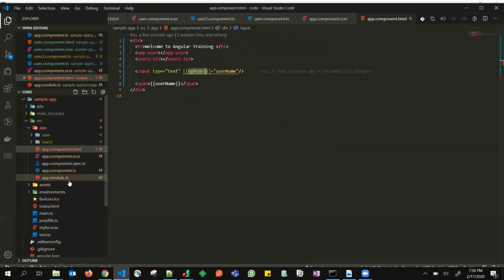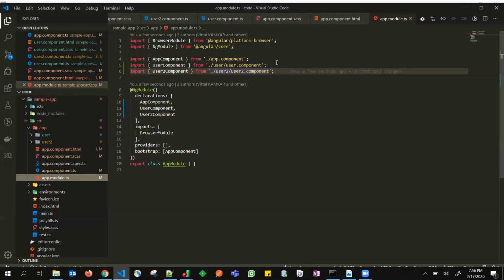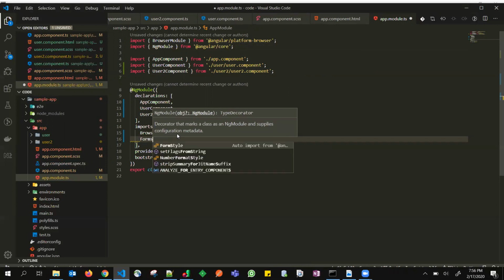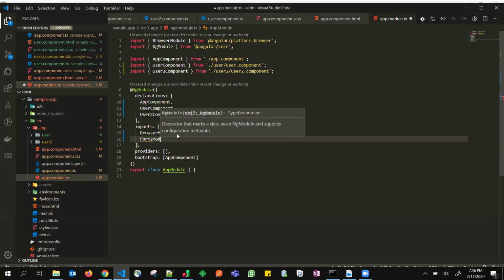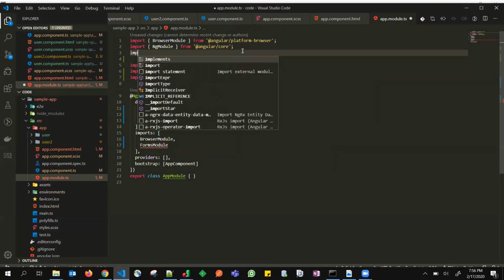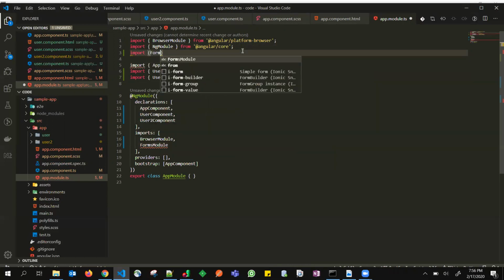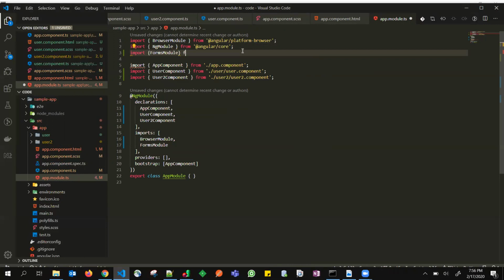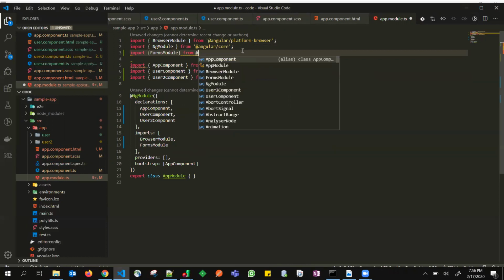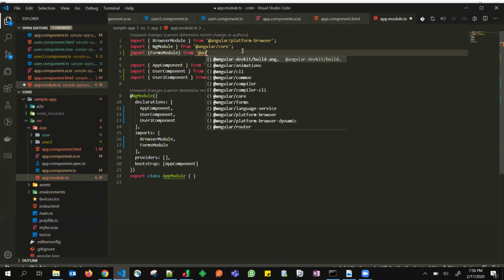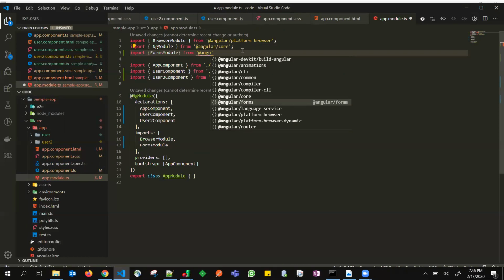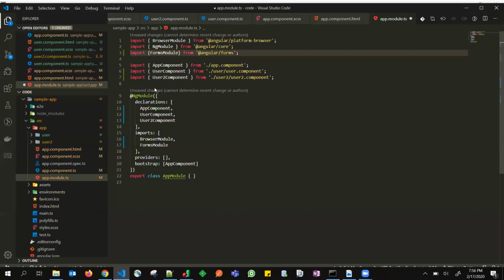For that we have to go to the app module, and here I need to import a module called FormsModule. Otherwise I can type it here: import FormsModule from @angular/forms.